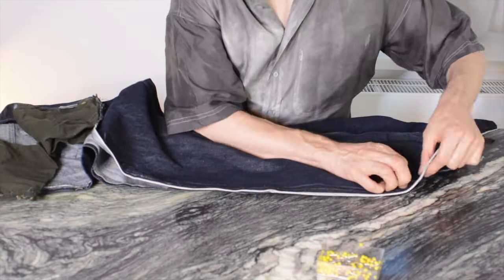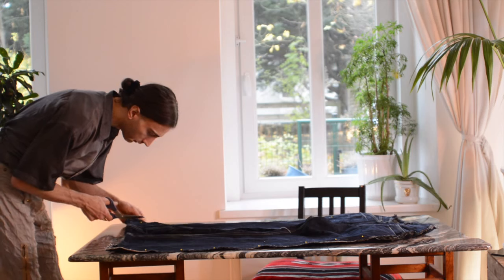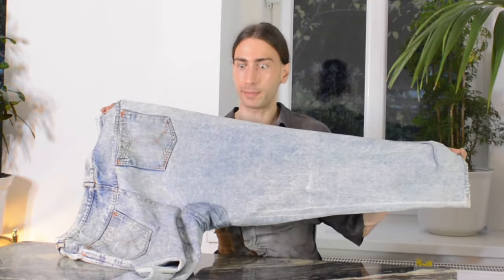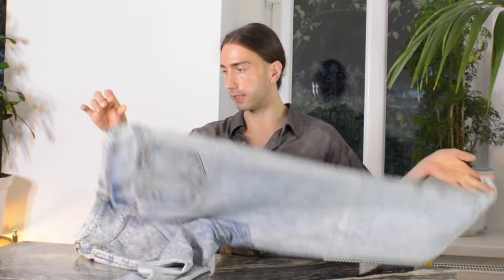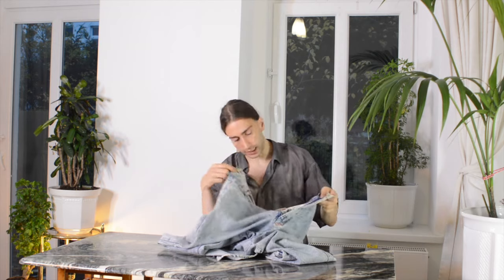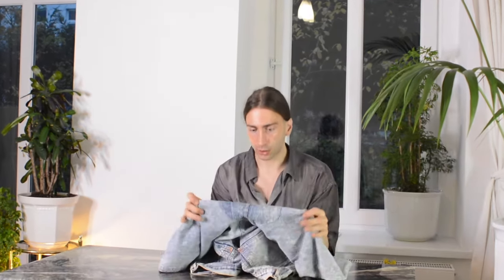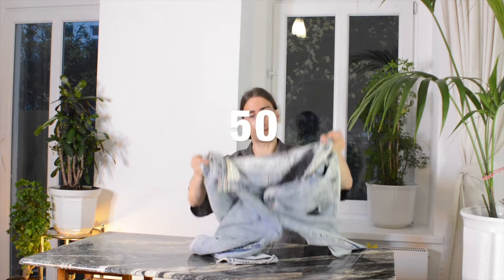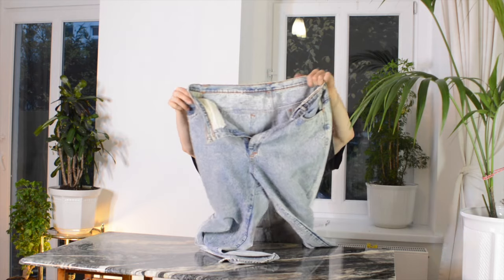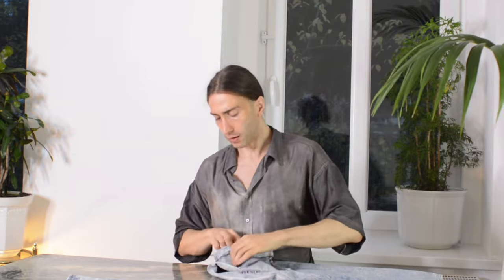Then I'm gonna pin the back and the front together so that I can more easily cut the front and the back in one go. Yes, living on the edge, sue me later. And I have these extra pants, luckily. I went to the textile waste, it's got a lot of broken pants. Looks like it has been worn since the 80s, like non-stop. Oh, and they put like patches in the crotch. This pants has literally been repaired over 50 times. Must have been someone's favorite pants since the 80s. I hate to have to do this, but I'm gonna rip it to shreds now. Life, oh life.